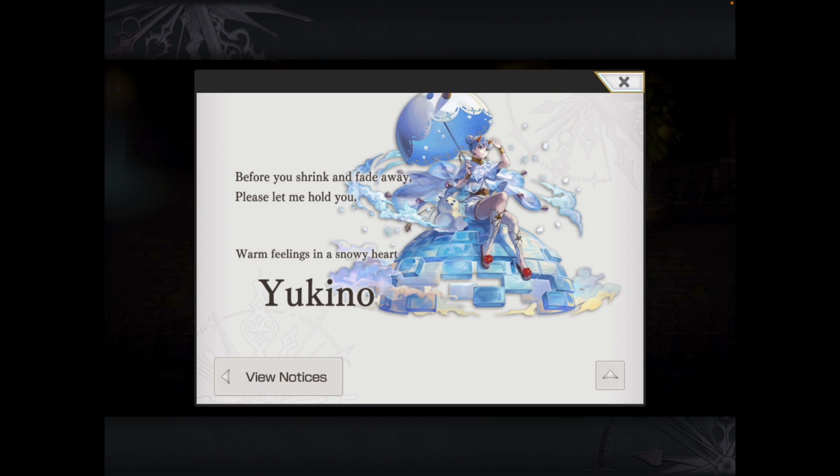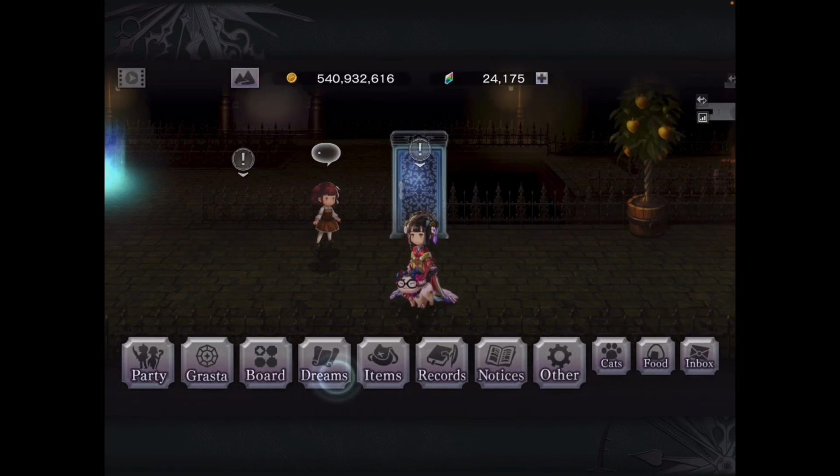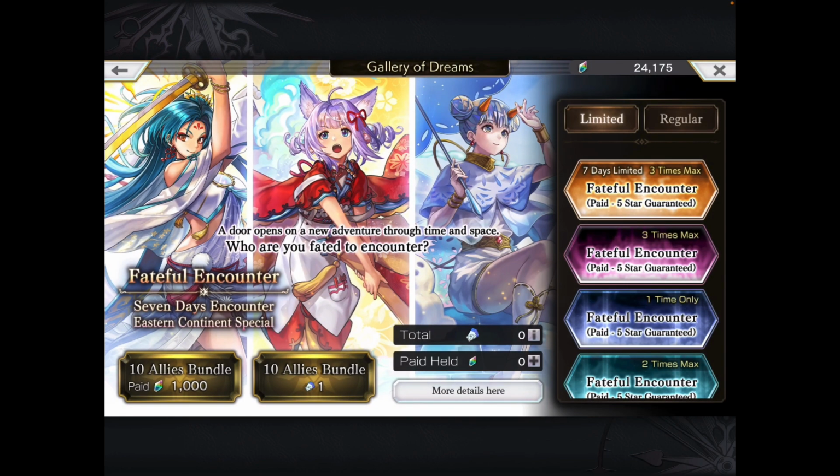So the 3 units here are Odaha AS, Nakoko AS, and Yukino AS. And so let's go right into the Shiji Summon. And so obviously in tonight's episode of Shiji Summon, we'll discuss the 3 units in this particular banner.